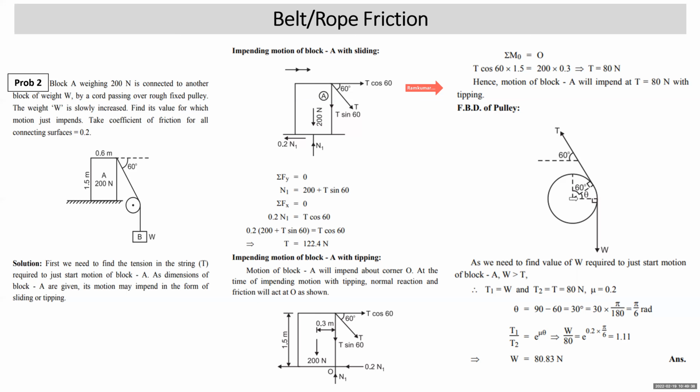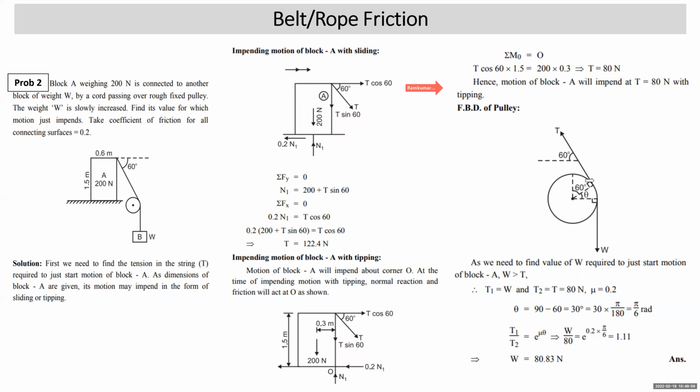To find the angle of lap, you need to drop the perpendicular from the center of the pulley. On this side we drop, on this side we drop. Now this angle of lap is theta. You can see that this string or rope is making 60 degrees with the horizontal. So the normal will make 60 degrees with the vertical. I hope you understand our geometrical note.